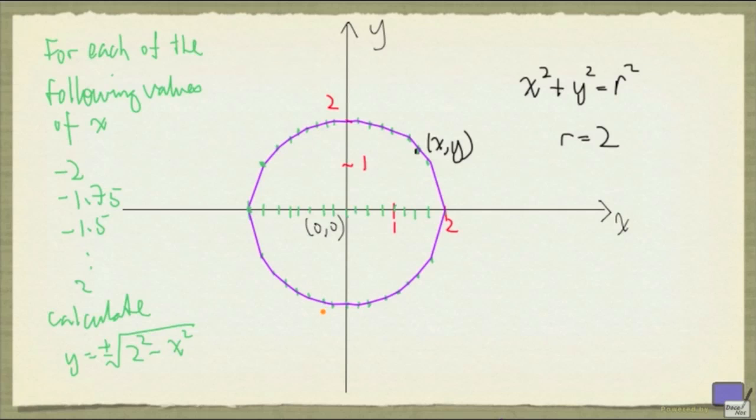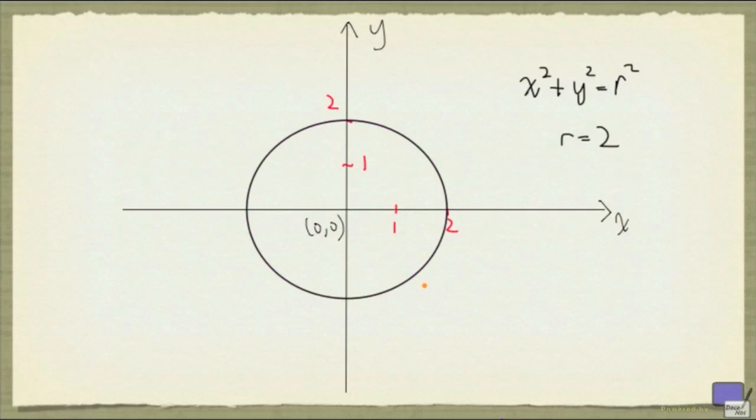Sounds like a scary term, but don't worry. We just have to use a little bit of trigonometry. Let me go back to our circle. So how do we sample points evenly? Okay. Suppose I want to get 12 points evenly around the circle. Well, we know what we have to do, right? To go around the circle once, that's 2pi radians.